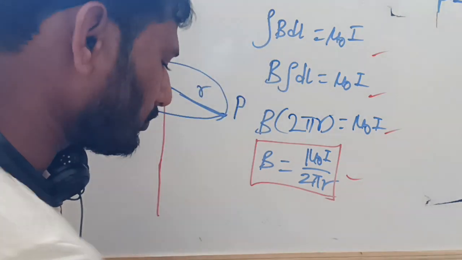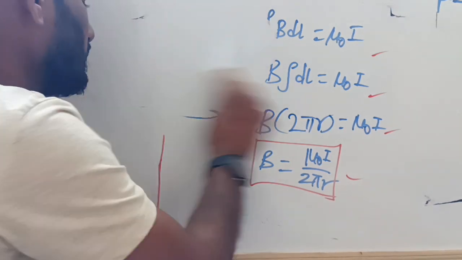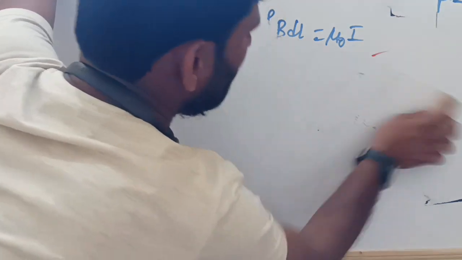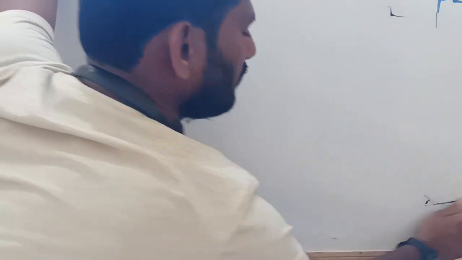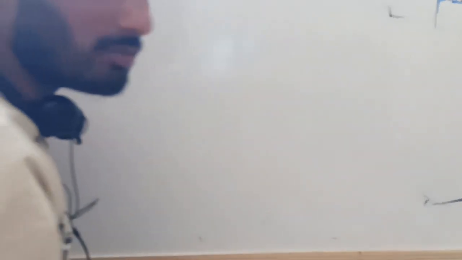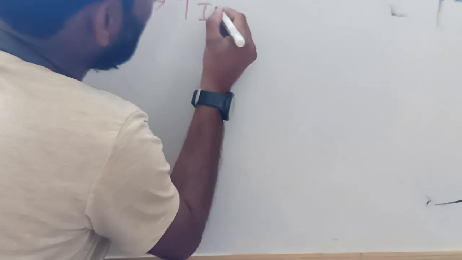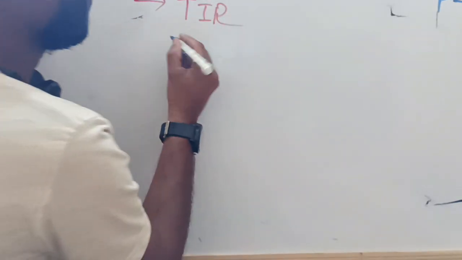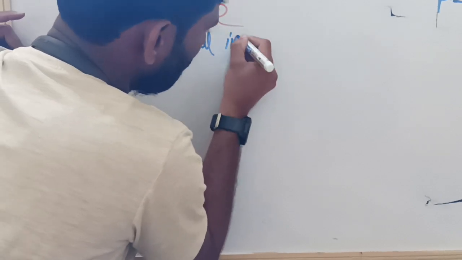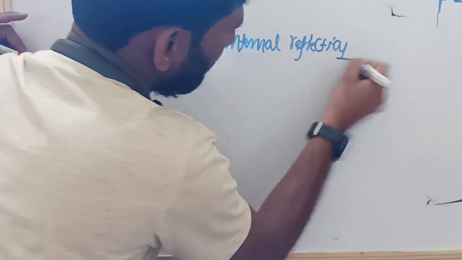Principle of optical fiber. What is the principle of optical fiber and the uses of optical fiber? The principle of optical fiber is total internal reflection. It will come in the next part, the second textbook. TIR and the conditions for total internal reflection are very important questions, in 10th CBSE also, and 12th CBSE and 12th PU. So on what principle does the optical fiber work? TIR, which means total internal reflection.